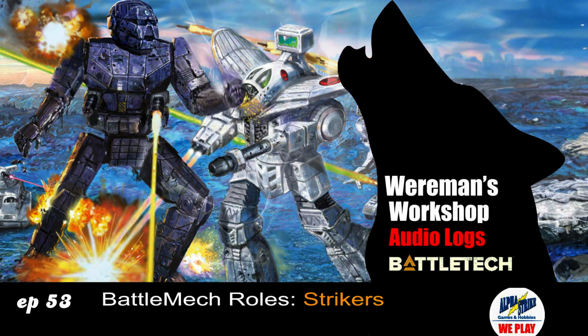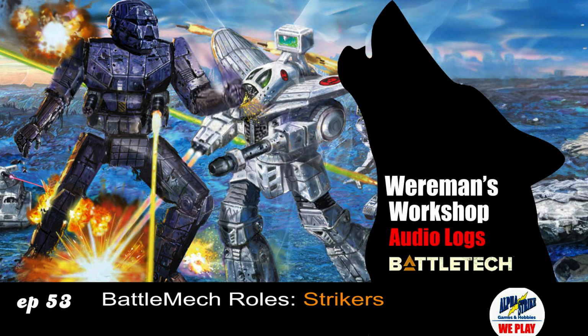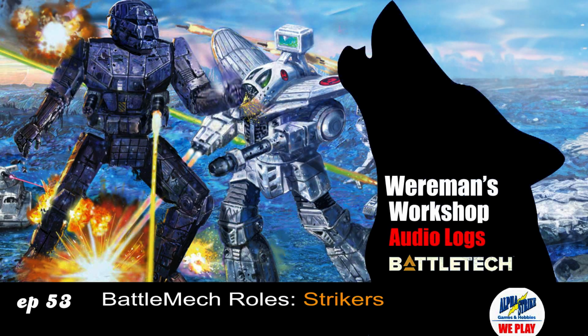So the 3 is just a straight ER medium laser. It's a 6.9 movement. Yeah. And the 4 is 2 SRM1s and an AP Gauss. With 1 ammo for the SRMs. I guess that's a load each. Oh no, it's 20 shots. 20 shots. Yep. And then 13 shots for the AP Gauss. And he's got a Myomer booster in there, a ProtoMech Myomer booster. So that's, he's a 6.9 12. Wow.